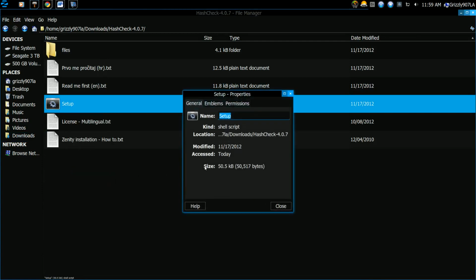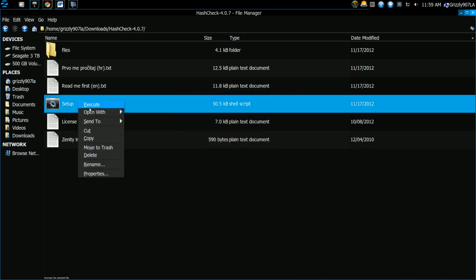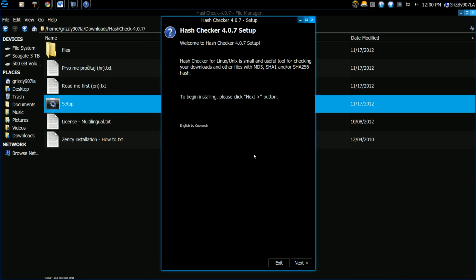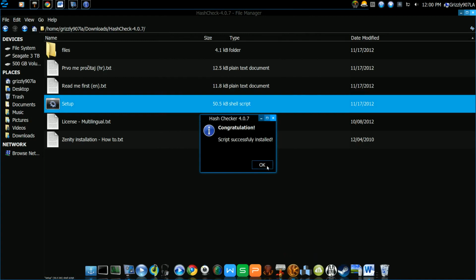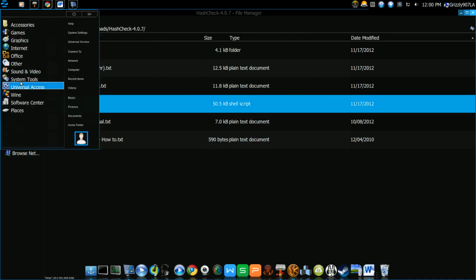Okay, hash check is a folder. Alright, it's a shell script. If you're doing this in Linux, you're probably going to have to set it to... Okay, it's already allowed to run as a program. So we'll right-click, execute, and see what we get. And we... Oh, there we go. English. Alright. Hash checker to begin installing next. Okay, agree.